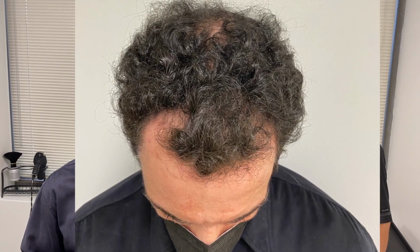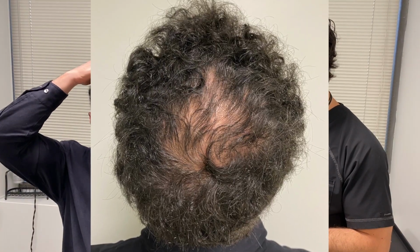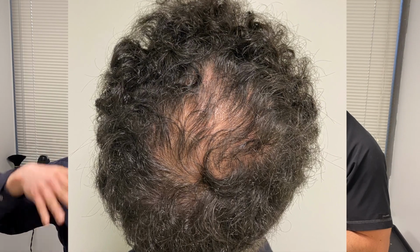Well, probably a couple years ago, I started noticing thinning in the temple area, and I had to style my hair a certain way to try and hide it. I have thick hair, so for me it was pretty easy to conceal it. But then I started noticing there was some thinning up in the crown that became obvious if I looked down, and I would be able to see that in the mirror. So I thought, I'm going to start investigating what my options are, and I didn't really want to take finasteride or experiment with the drugs, so I decided to look at surgical options, and I ended up stumbling upon them on the internet, and your clinic looked really, really strong from the reviews, so I decided this is probably the best place to go.